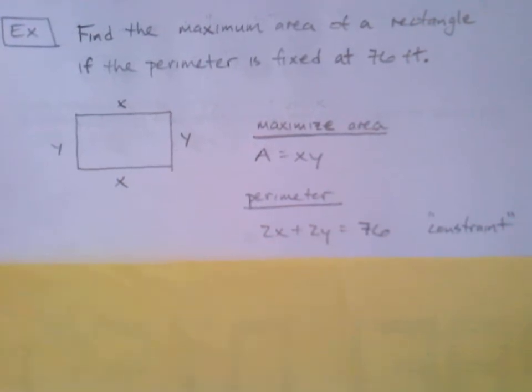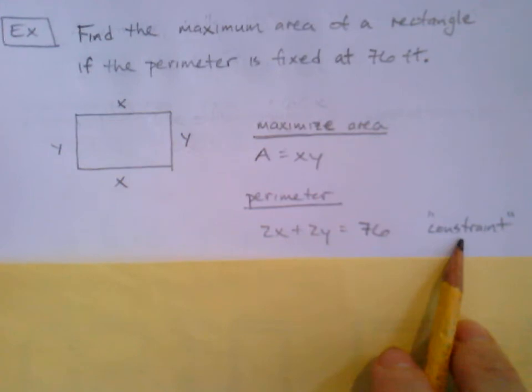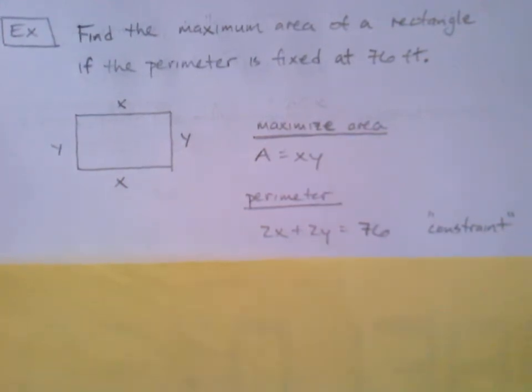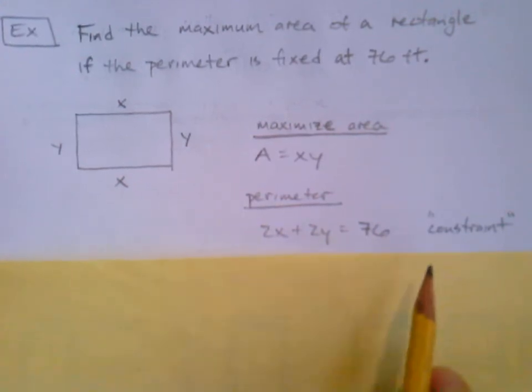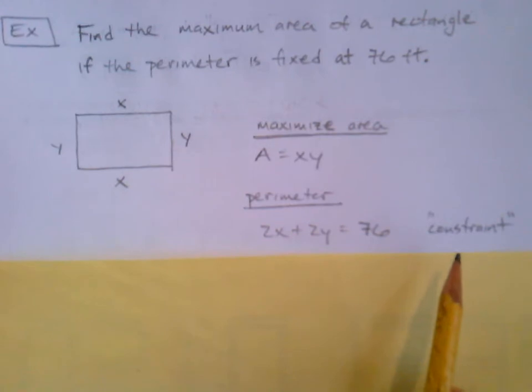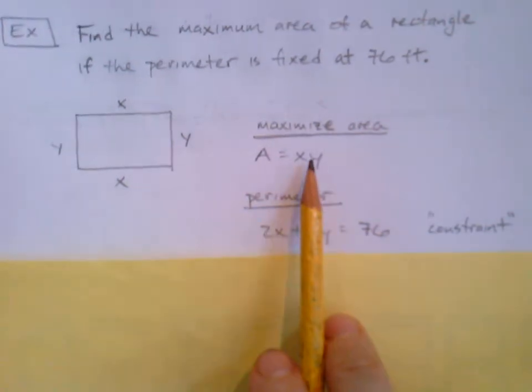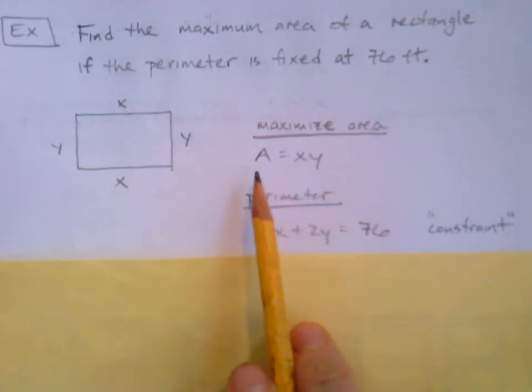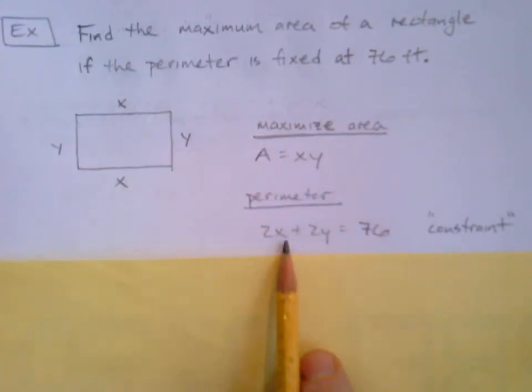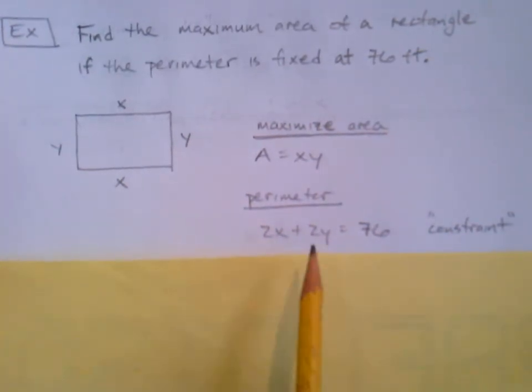That second equation where we know what it equals, that's referred to as the constraint. I'm not really going to use that sort of language in the rest of the examples, but if you come across that maybe in the textbook or somewhere else, what is the constraint of this optimization problem? So there's what you want to maximize or minimize, that's more like a typical function. And then there's your constraint. What are your limitations, right?